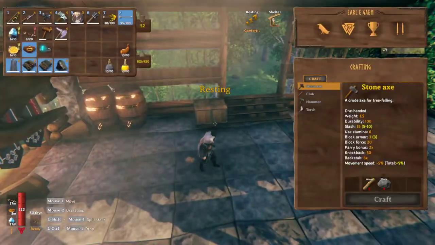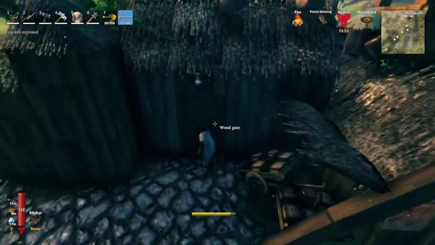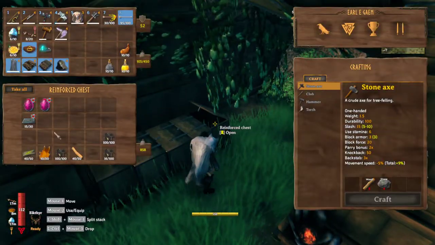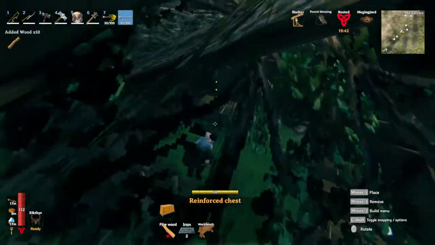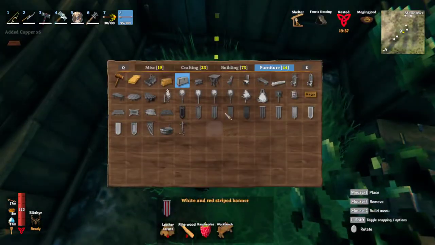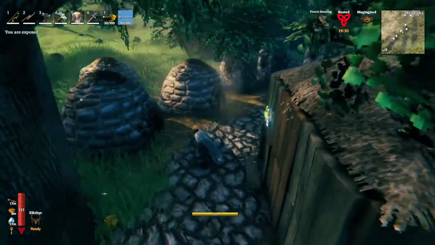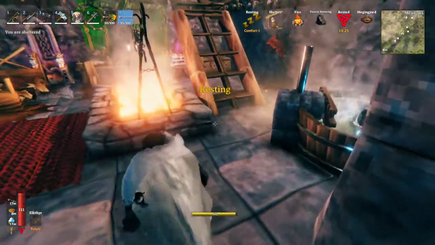Let's see. I want to grab the forge one more time. Set up those Darkwood gates, yeah? So in which case, I'll take that. How much do those gates cost? Whoops. Four iron each, that's easy. I got that. And then wood and tar is already up there. Excellent.